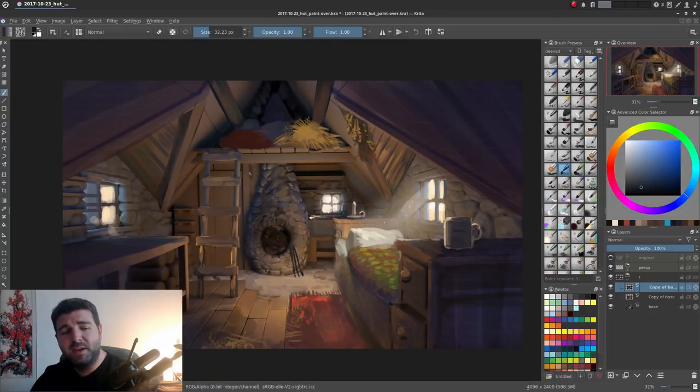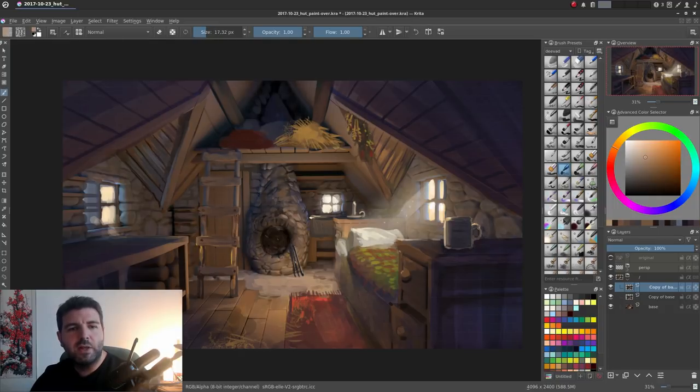With my perspective guideline reduced in opacity, I can then start to detail, and I will be more accurate to follow the perspective of the scene. And I start to zoom in just a little bit more. I was at 25% and I can zoom now at 33 or 30%. And so I can take a smaller brush and start to take the detail of the overall.